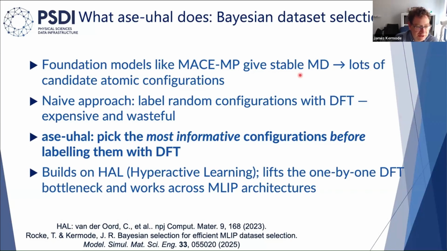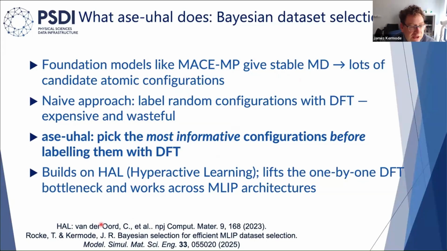What we are aiming to do here is to pick instead the most informative configurations, so the ones that are most different to one another and the ones that add the most over what we have already incorporated in our foundation model. Of course, this isn't the first such approach. There are lots of other ways of doing active learning, and our particular approach builds on something that was done earlier by Cas van der Oord and co-workers in Gábor Csányi's group in Cambridge, and also Christoph Ortner and Matthias Sachs at UBC and now Lancaster.